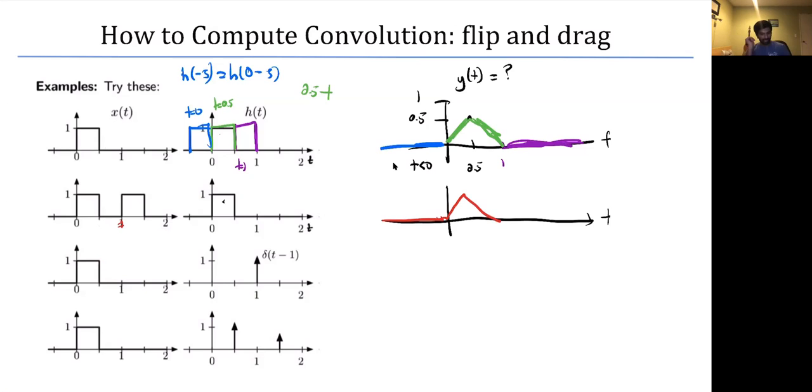So what's going to happen is I need to flip this and see when this impulse response is going to overlap here with this edge. And that's going to start happening at t equals 1. At t equals 1, I'm going to see another ramp increase, something like this. And the height of this is 0.5. So this is 0, this is 1, and it's going to end at 2. So that's one way that we can calculate this.